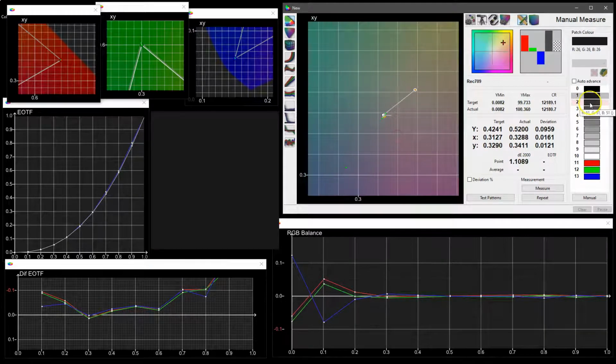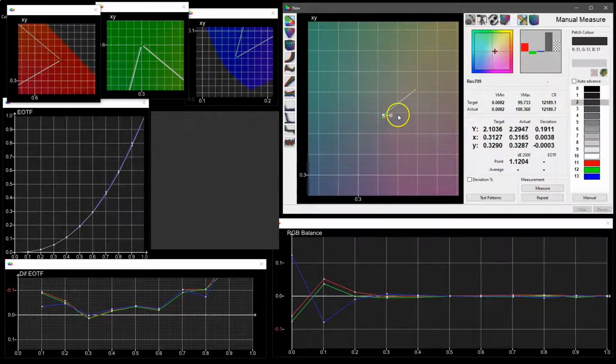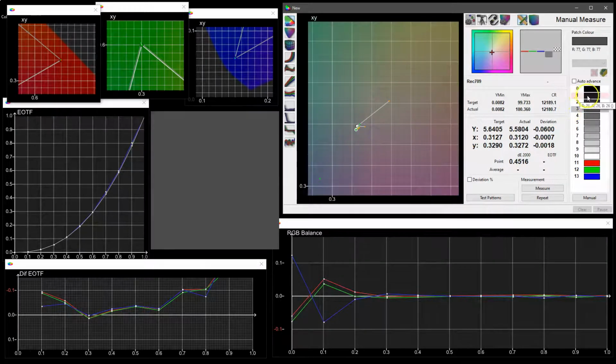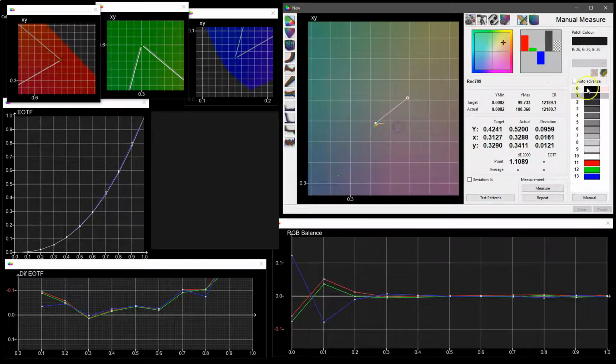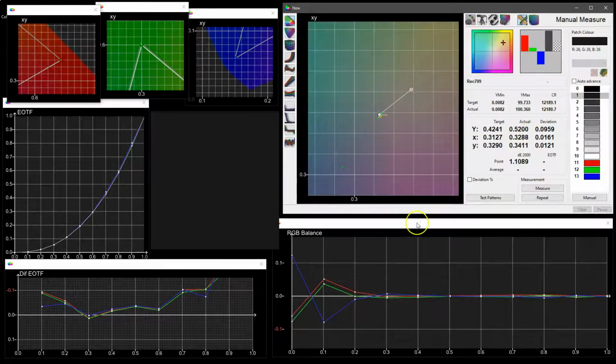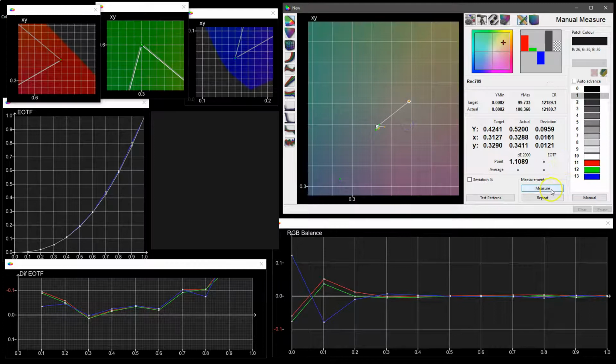And every time we click a colour, it will go to that particular patch. And if we want, we can go back to any given patch. So for example, say patch 1, which is the 10% patch here, and say, well, let's remeasure that to see if the original measurement was accurate.